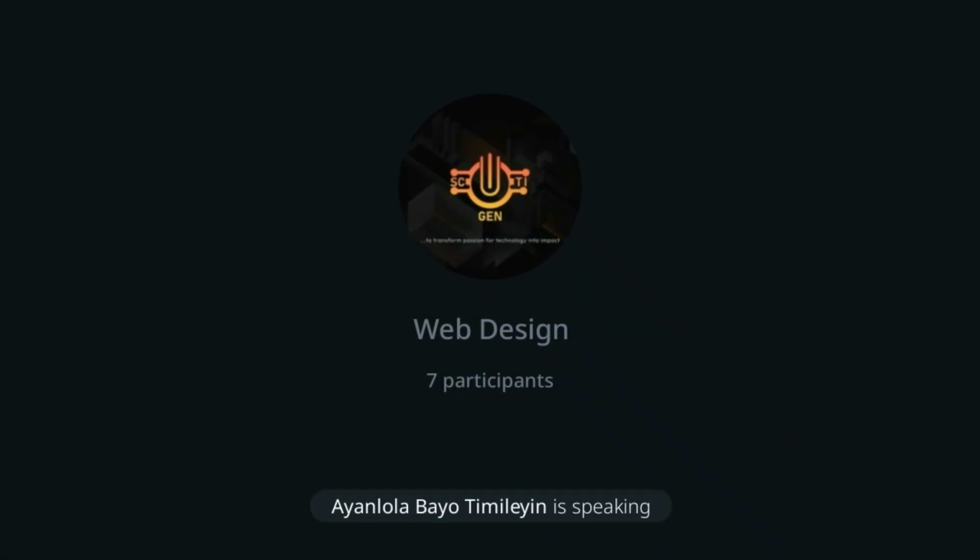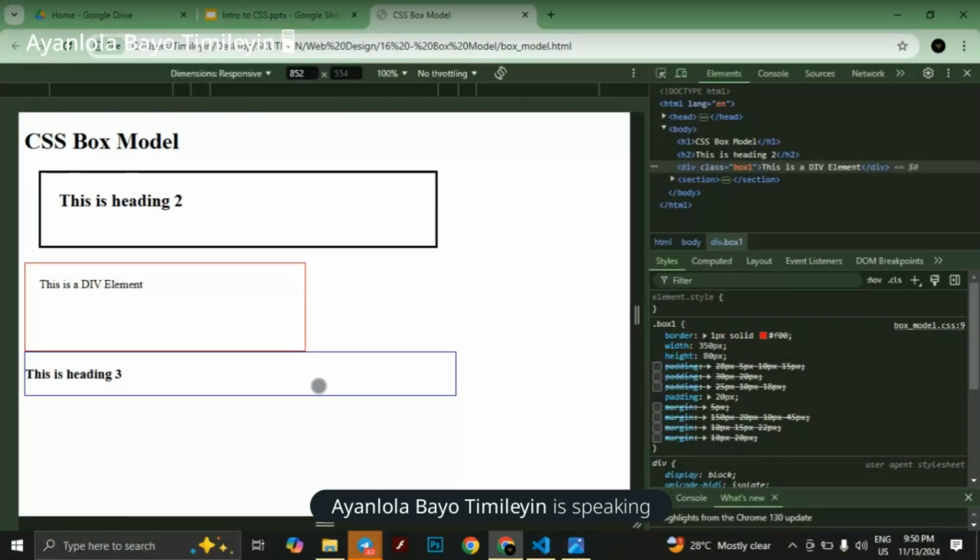Nice. So now look at this border. These two boxes right here: the one with the red border, and this section with the blue border. As you can see, there is no space between them. So I can create space between them by using margin bottom on this element with the red border, it's this div right here.